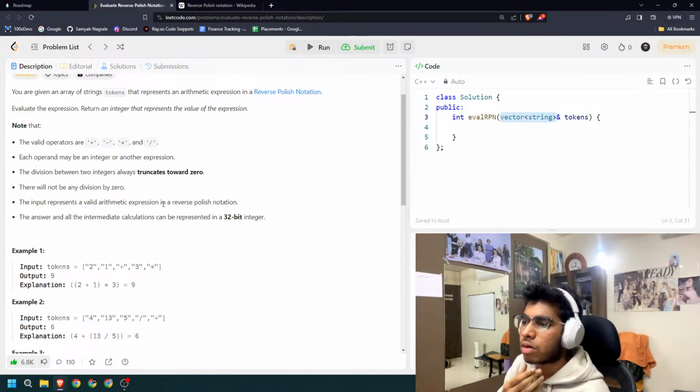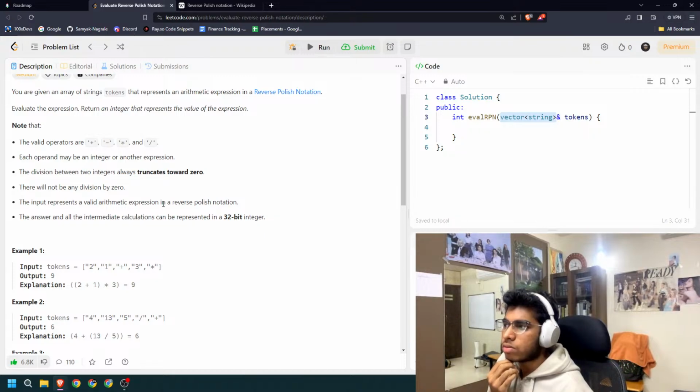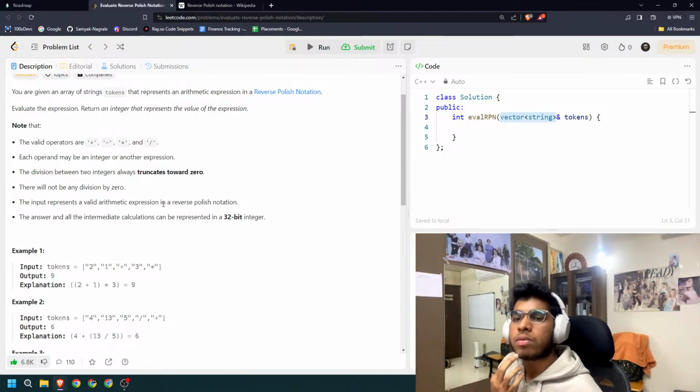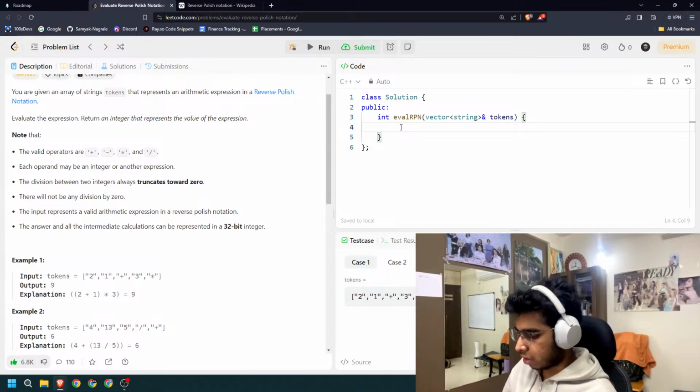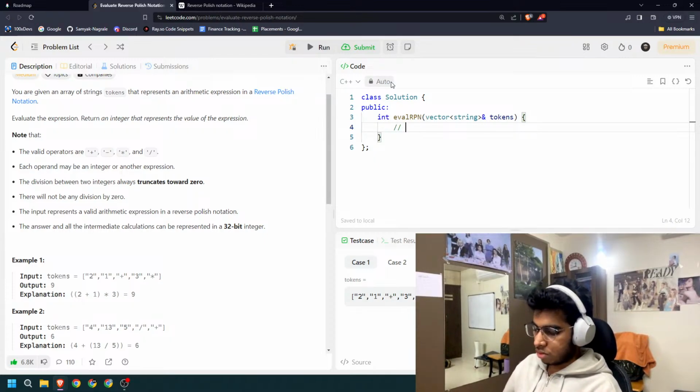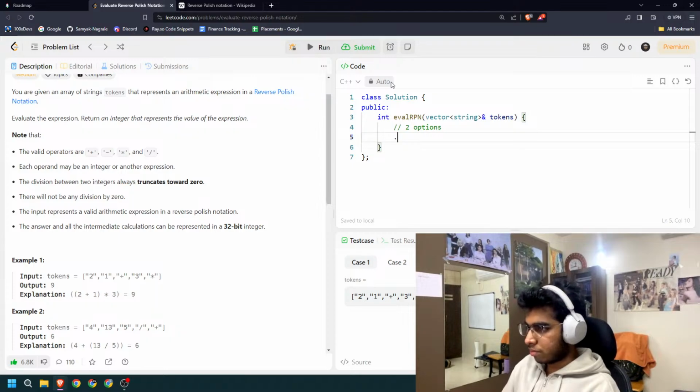Okay, so what I think is that every specific string will be either an operator or an operand. So two options possible, either operator or operand.